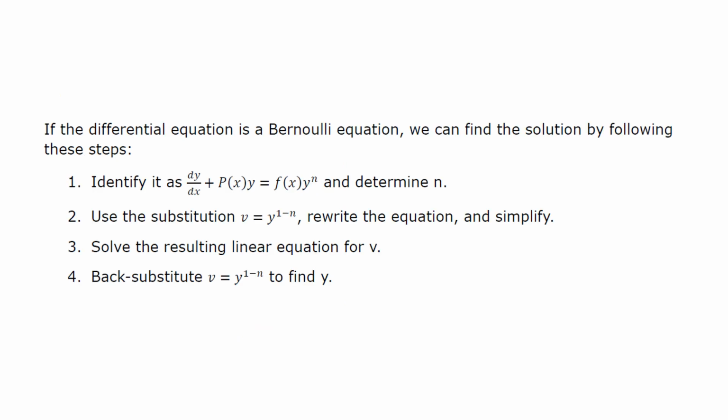So if the differential equation is a Bernoulli equation, we can find the solution by following these steps. First we're going to identify if it is written in the Bernoulli equation format and determine our n. Then we will use substitution where v equals y to the power 1 minus n, rewrite the equation and then simplify. And then we'll solve the resulting linear equation for v. Then we'll back substitute v to find y.